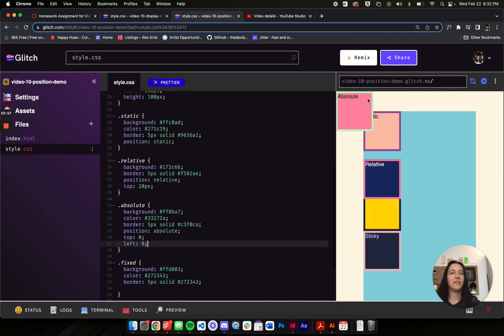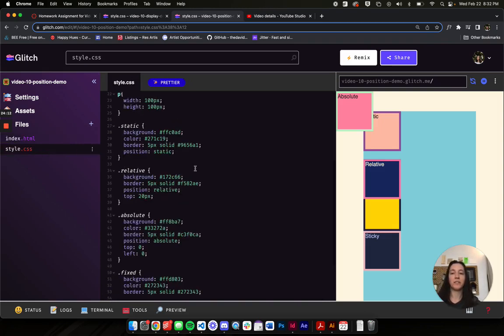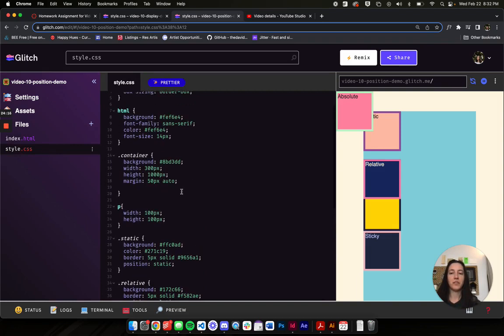So why is that? Because the container element is this blue thing. It's inside this blue thing, my main. So why is it going to the top of my page if it's supposed to be relative to the parent element? That's because it will be relative to the thing that was given a position property.